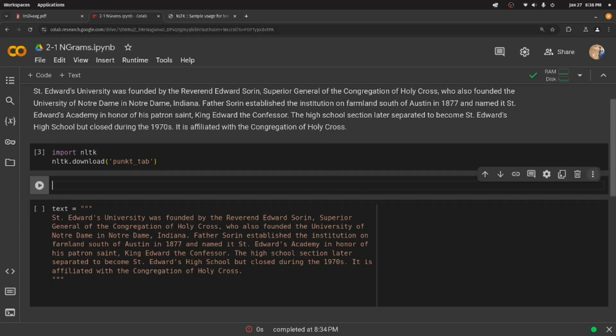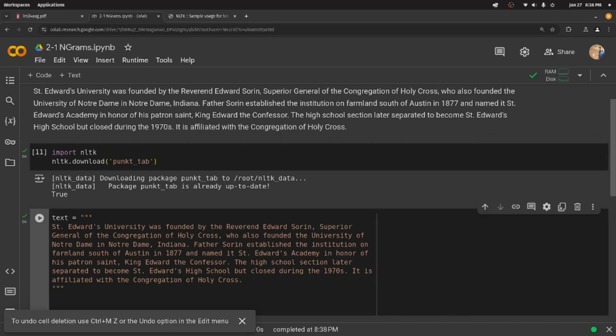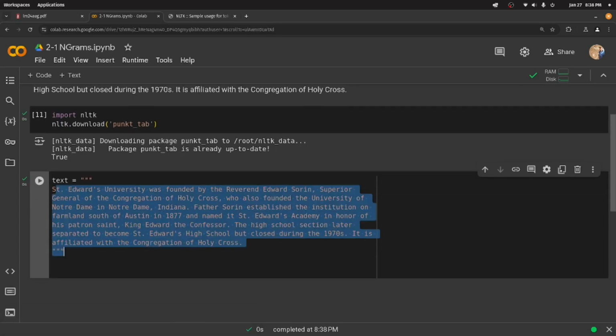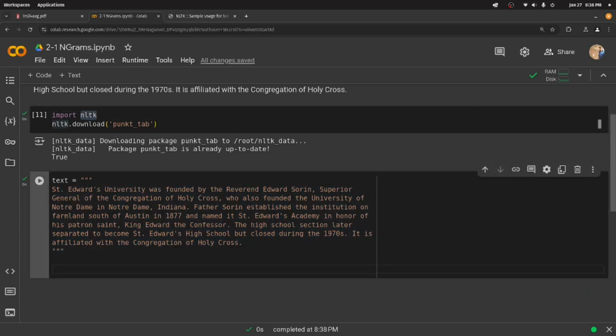So I have already given us our text as a nice, convenient string object here in our Python program. I've already gone ahead and imported NLTK because I know I'm going to need to word tokenize this text.